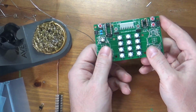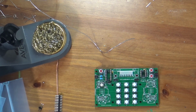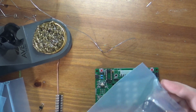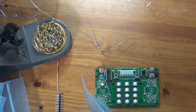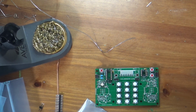Okay, so all those are in. We're getting close to being done. Next thing we're going to do is we're going to put this DE9 connector in. Assuming I can find it in my box. Here we go, I have a pair of DE9s. Oh, I'm sorry, these are DE15s. They are not DE9s. Actually, and DE is not correct. It is another, I forget what the 15 pins are.